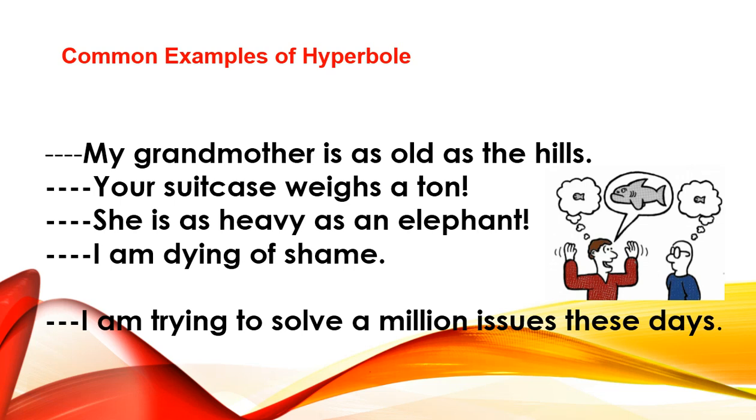We still have more examples of hyperbole. I have stressed on it because I think this is your first time to learn about it. My grandmother is as old as the hills. Your suitcase weighs a ton. She is as heavy as an elephant. I'm dying of shame. I'm trying to solve a million issues these days. So as you can see in this comic, what you think is small, you describe as very big.